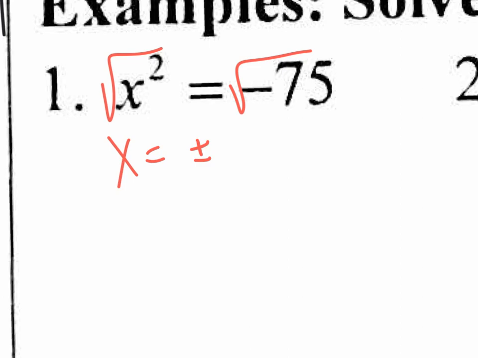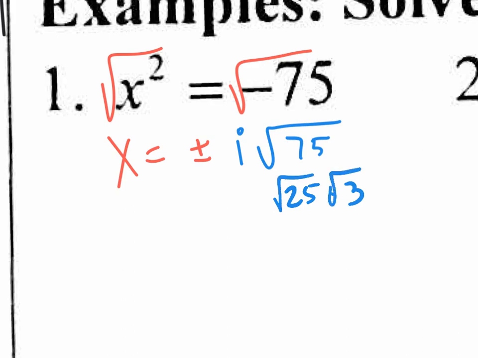Now, we already know that the square root of a negative is going to end up being what? i. So go ahead and write an i on the outside, but you still need to figure out the square root of 75. This is where you could use your calculator, the Casio, or you could think, I want a perfect square number. I need to rewrite it with multiplication to get a perfect square number. So what are you going to rewrite 75 as? 25 times 3.